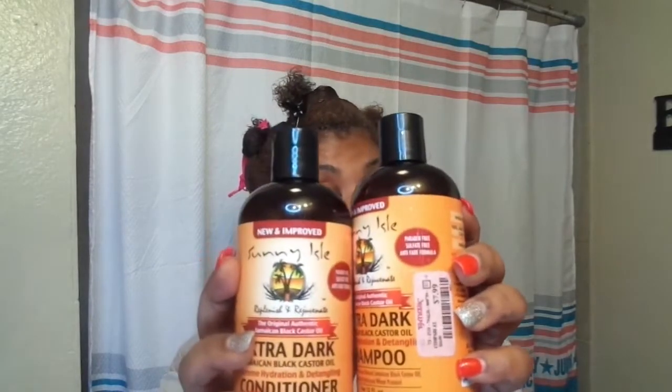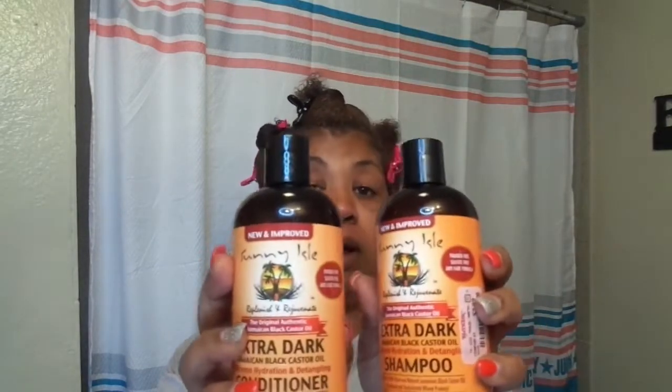However, if you're looking for hydration and just a good cleaning, removing buildup and products from your hair, this is a good one. This is Sunny Owl. I got this at TJ Maxx, $7.99. This is my third time using it. It does pretty good. Don't even bother trying to use a lot, seeing if it'll lather more and more, because it won't. Trust me. I've done it.